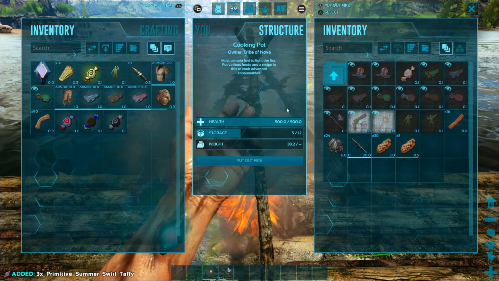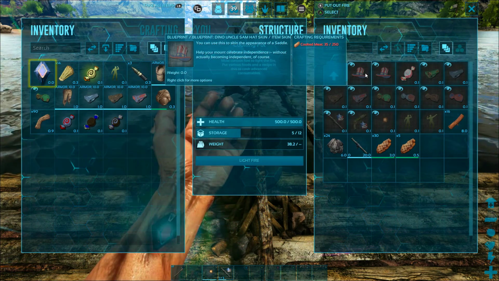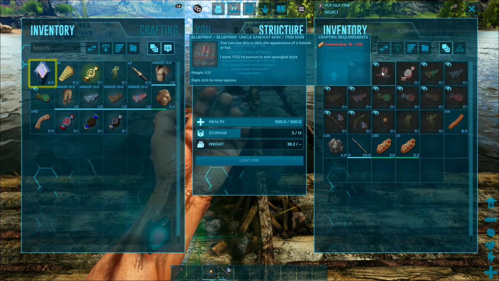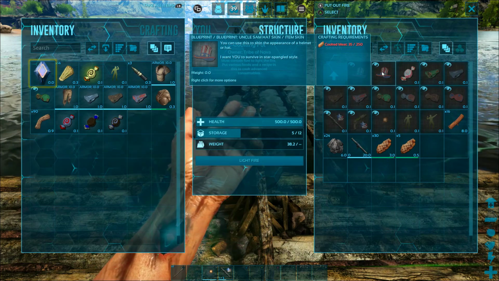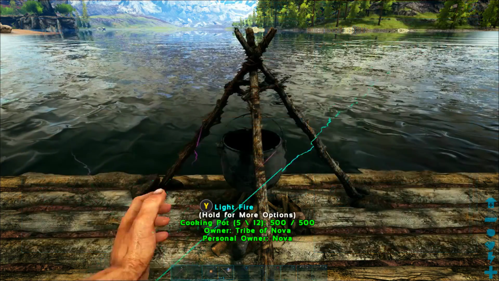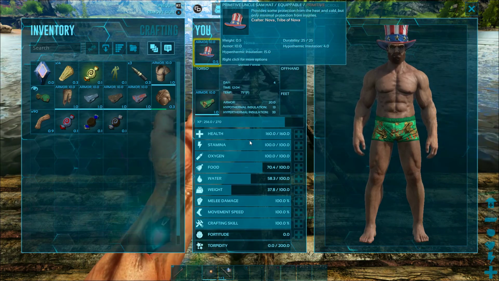Now that should be enough candy. I'll show you that in a second. But let me show you the Uncle Sam hat skins. Now there are two that look almost identical, but if you read the descriptions, one of them is a skin for a dinosaur saddle, and one is the skin for a hat. So if you apply that skin to your hat, you can wear that yourself, and if you apply it to any dinosaur saddle, as far as I know, any dinosaur saddle, then that dino can wear that.